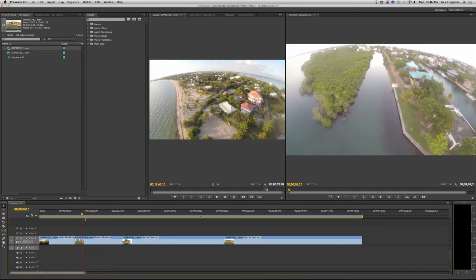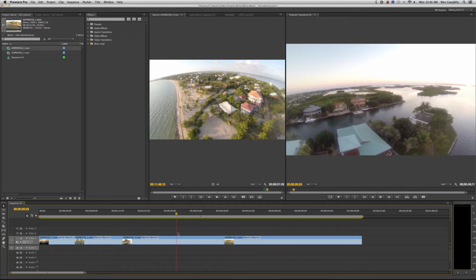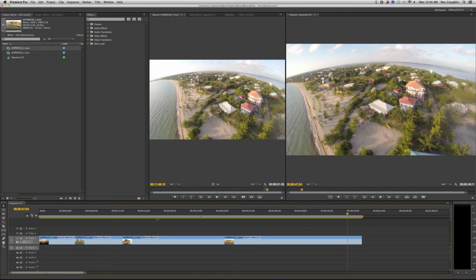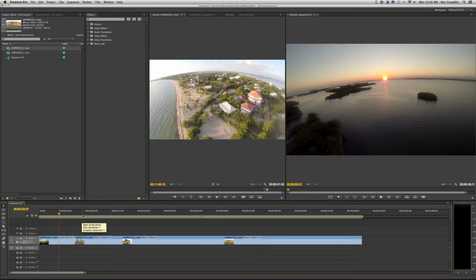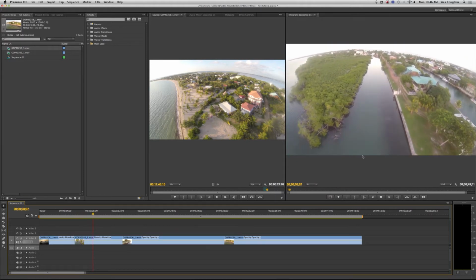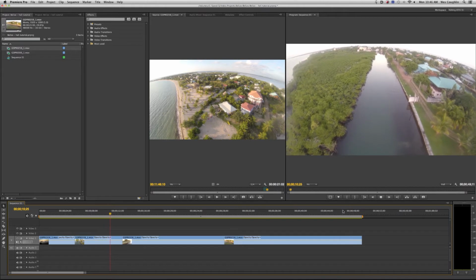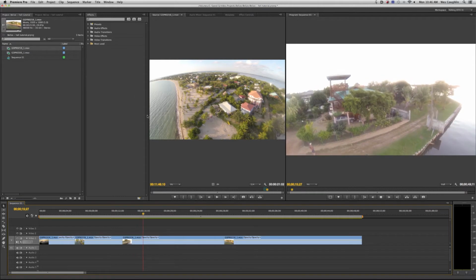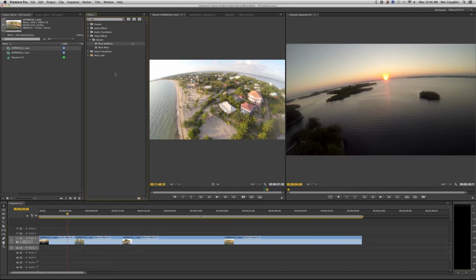Looking at this, there's a couple shots going up, a couple lifts. Here's a shot of the beach. Not every shot needs to be stabilized when you're going through your footage, but it looks like I'm going to try to stabilize most of these clips using the warp stabilizer plugin, not in After Effects, in Premiere. What we're going to do is come up to our effects panel and start typing the word warp, and we get the warp stabilizer in the effects. We can drag it onto our clip. It's going to start analyzing that.